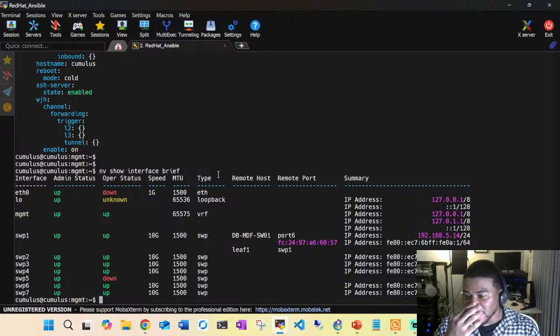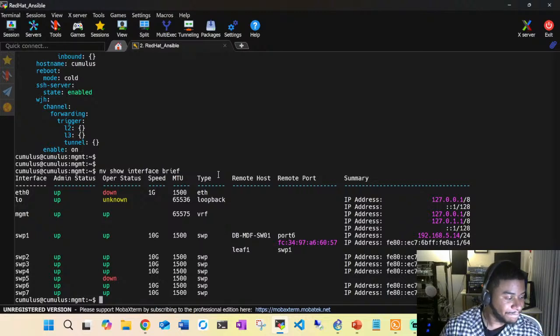But yeah, these switches are layer 2 and layer 3. Do you have to specifically tell it to do that? No, you don't. When you put an IP address on an interface, it's already there. You don't have to specifically tell this switch that it's going to be a layer 3 switch. No, you don't have to do any of that. It's already layer 3.